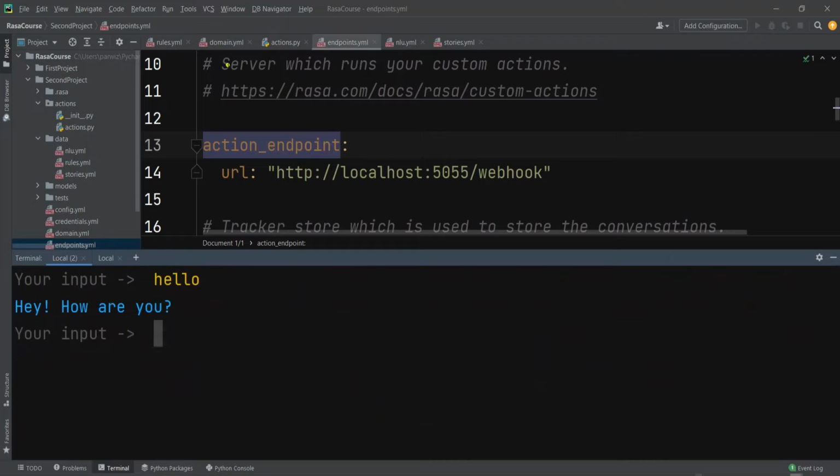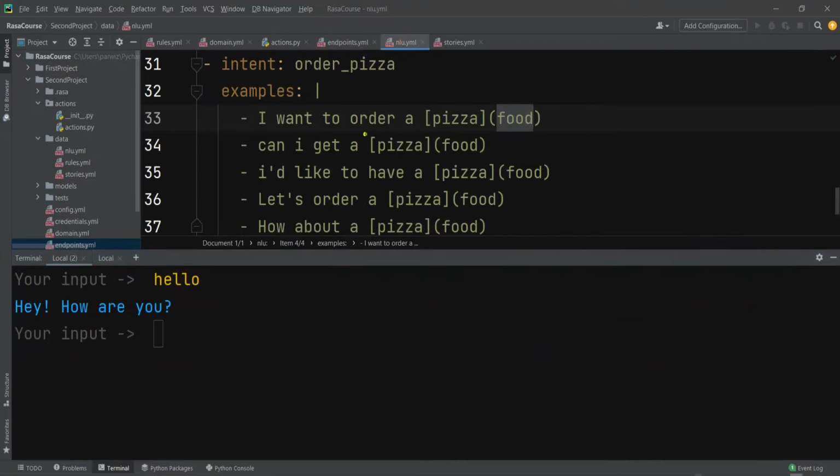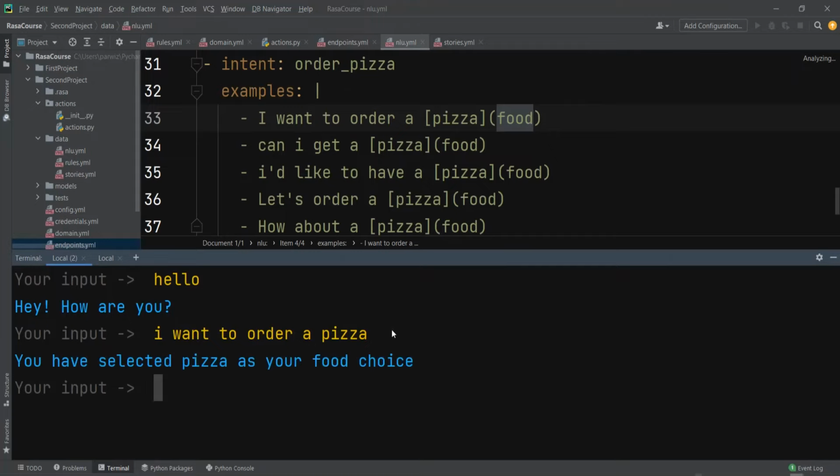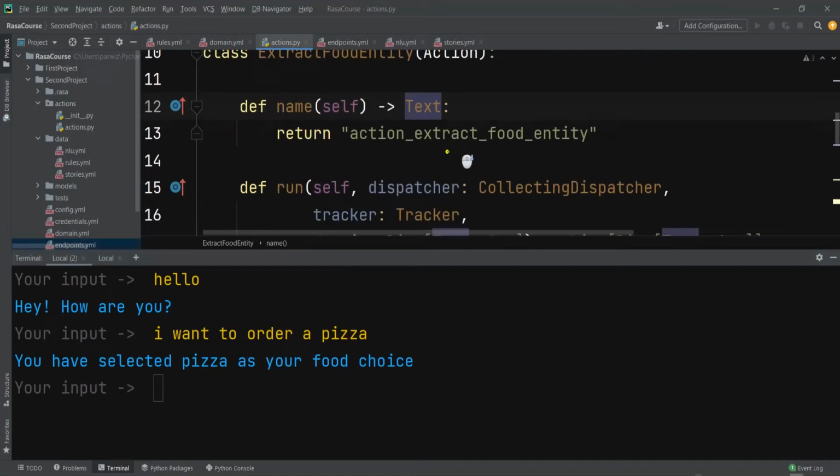Now, if I open nlu.yml, for example, and say, I want to order a pizza, you can see that it says you have selected pizza as your food choice. This is the response that we are receiving from our actions.